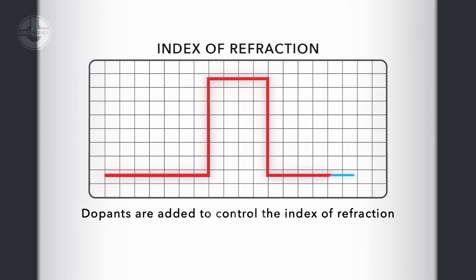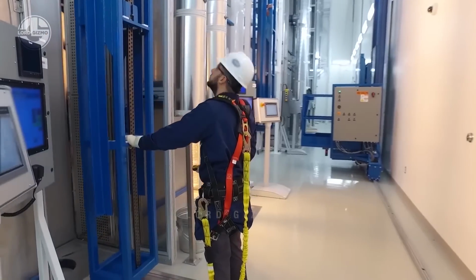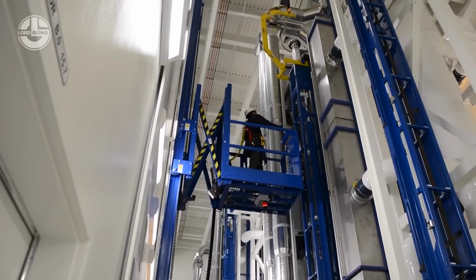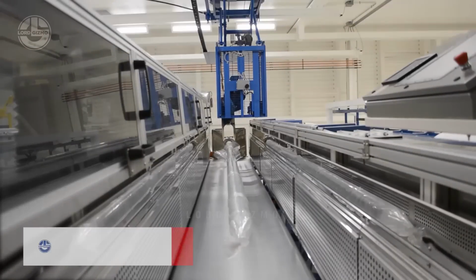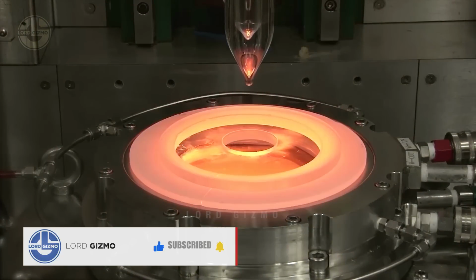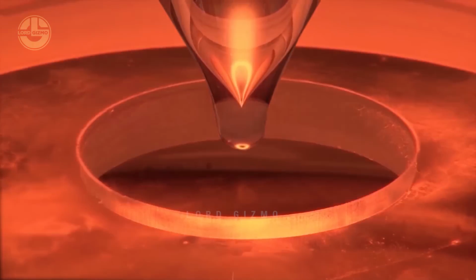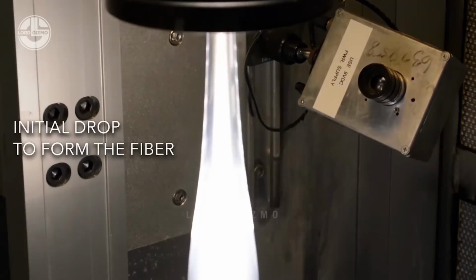The refractive index indicates light bending ability through the glass medium. Germania increases the fiber's refractive index, whereas boron decreases it. The preform is now ready for fiber drawing, which will transform it into optical fibers. It is lowered into a high-purity glass furnace. At 1900 degrees Celsius, it melts down the tip, and gravity pulls the molten tip into free fall. Following that, a thin strand with a 125-micron diameter is drawn.